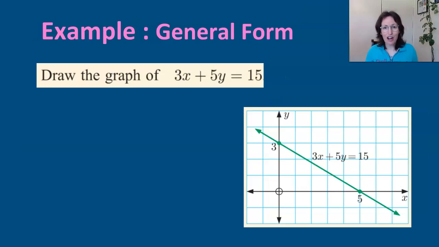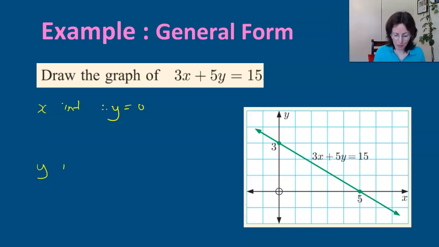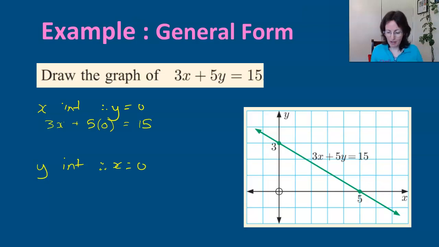So if we're asked to draw the graph of 3x plus 5y is equal to 15, what do you do? Now, I know you can see the answer sitting right here already. Here's the technique. You write x-intercept, therefore y is equal to 0. And the other step we're going to do is the y-intercept, therefore x is equal to 0. It doesn't matter which one you do first. When y is equal to 0, let's substitute that into the equation. I'll do it showing you all the steps the first time round, but you can notice that this part will disappear. Where I saw a y, I substituted in the number 0.